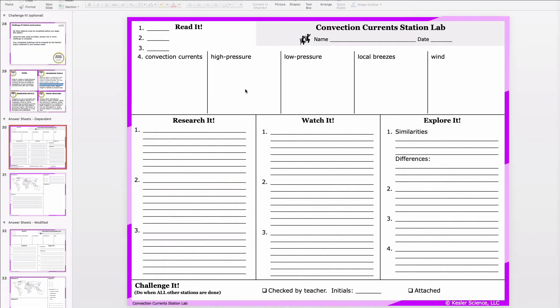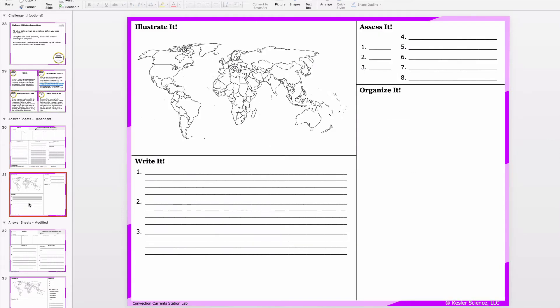On the day of the station lab, give students the printed answer sheet and explain where each student's answers are going to go. We recommend that you do at least two of the input stations before trying the output stations. The input stations are going to be on the front of the answer document and the output stations are going to be on the back.